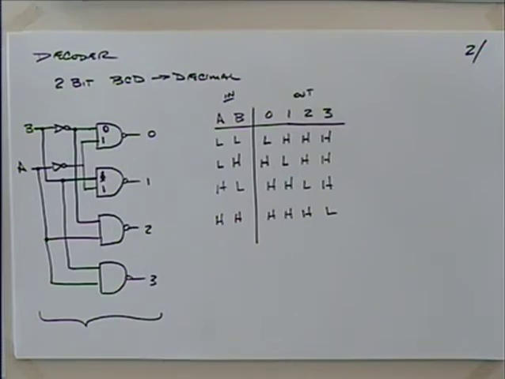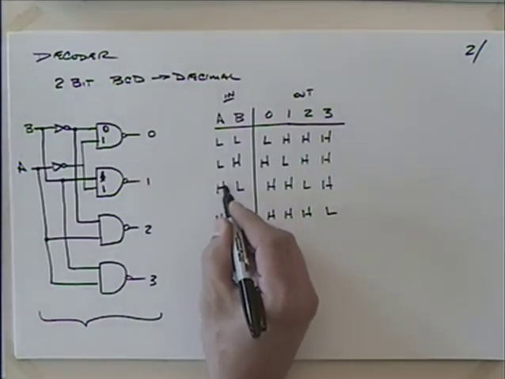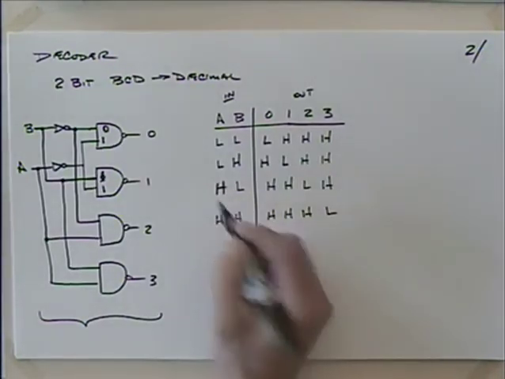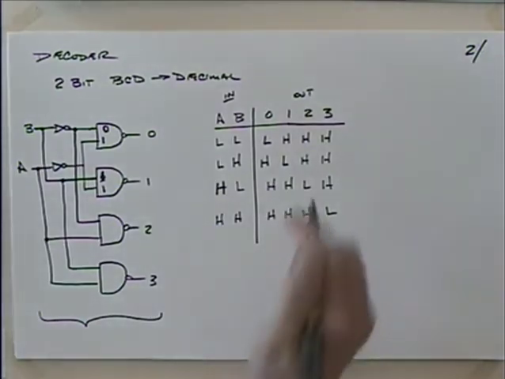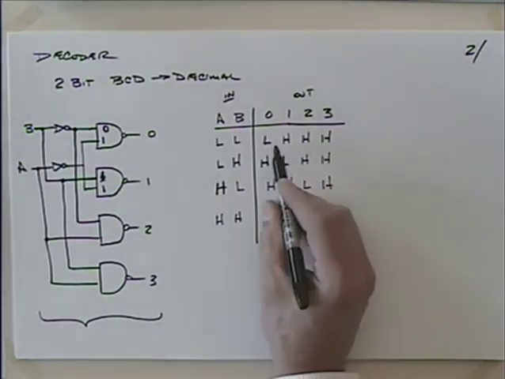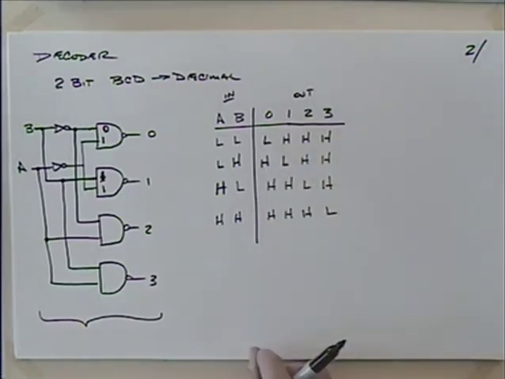So high is 0 and low is 1. A high would be 1 and a low would be 0. So all of your lights would be on here except for this one that would be off. So high is 1, low is 0. So a low going into the input, 0, 0. Right.